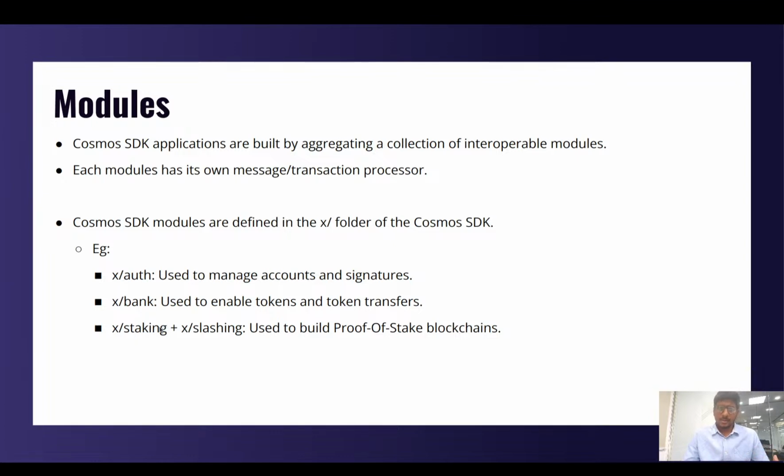Staking means that if we want to delegate or stake some amount to any validator, that is dealt with by the staking module. Next comes the slashing module. Slashing is the concept used for jailing or unjailing validators based on their activity. These are the modules that are already available.